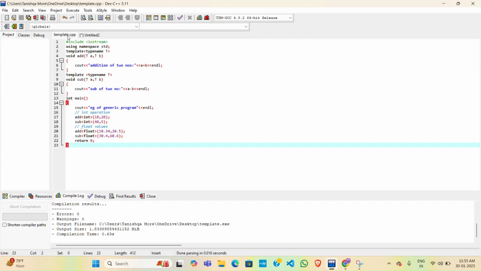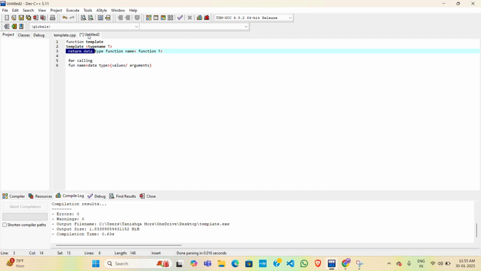In this example, we wrote void. Now, void is nothing but a return data type. The second thing was add, that is the function name. And in the round brackets, we add the function arguments, for example T a, T b. Now, T here stands for template, and a and b are arguments. So this is how we define a function template.